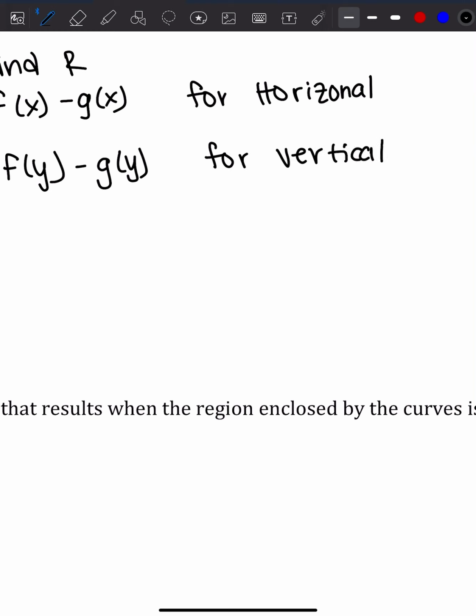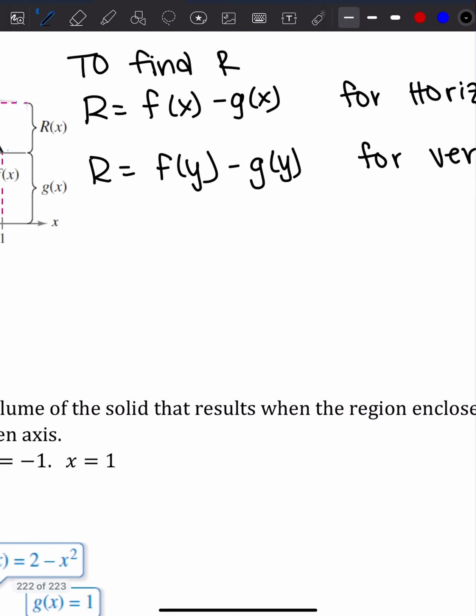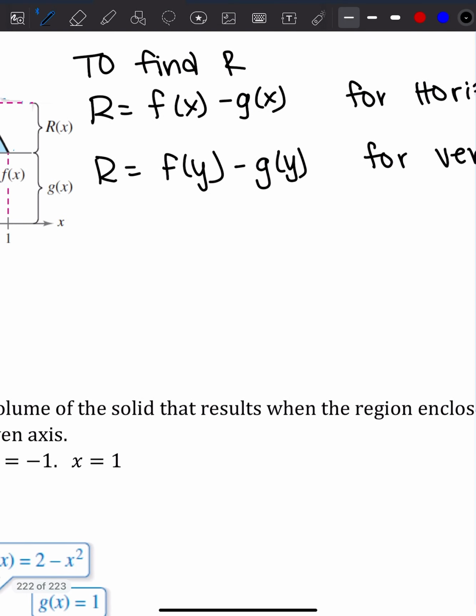The other thing that you need to know is that that second equation, g of x or g of y, is generally going to be the line or axis that we're rotating around. So it's generally going to be a number. Like in our problems from before, g of x or g of y was always 0, which is why we ignored it. Now it's not going to be 0, so we want to look at what to do with it.